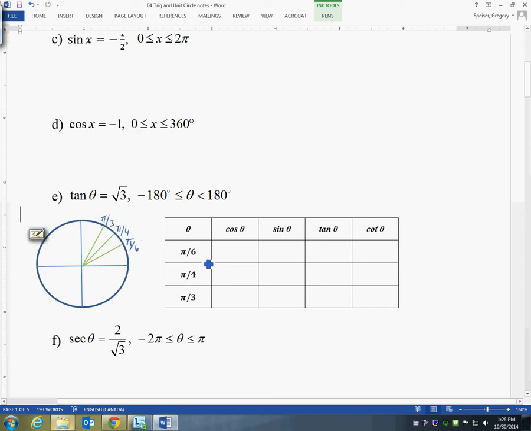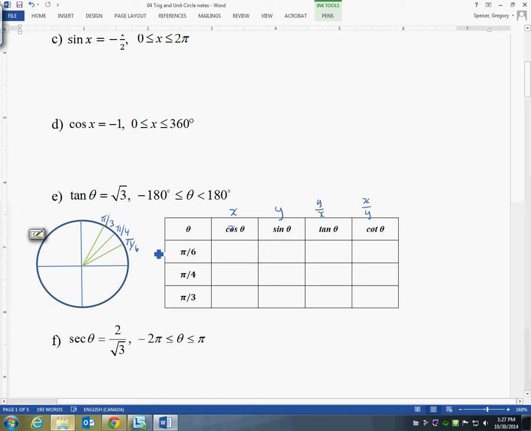You might want to just quickly sketch out a little table like this. At pi over 6, this is my x value, which is cos. This is my y value here. And my tan is going to be equal to my y over my x, and my cotan is going to be x over y. I could continue this even: secant is 1 over x, and cosecant would be 1 over y, but I'll just stop the chart at that point.